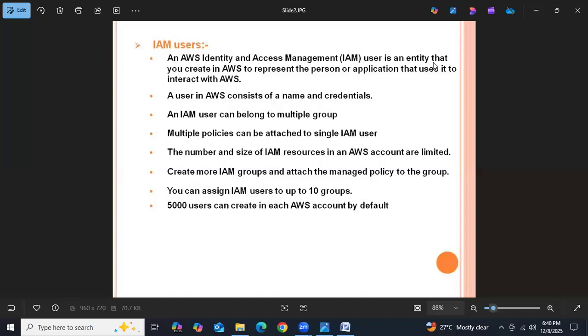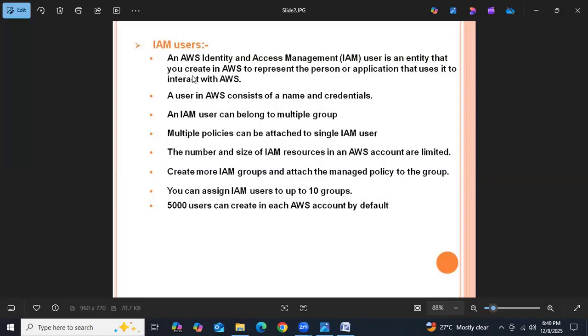Clear, guys? What is an entity in IAM? It may be a user, a group, or a role. We call those entities. So entity means user here, right? We are discussing users, so that's fine.